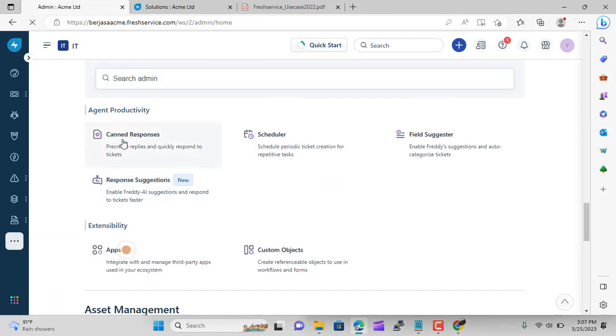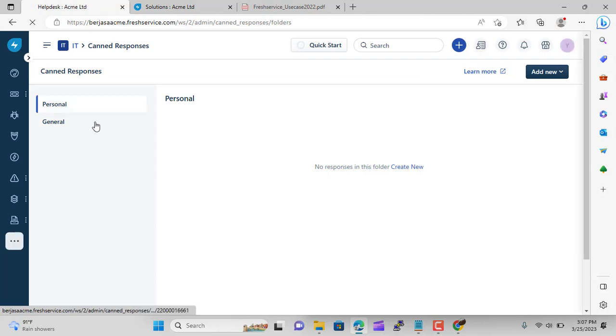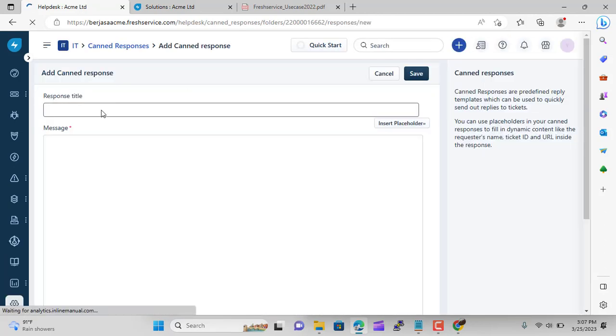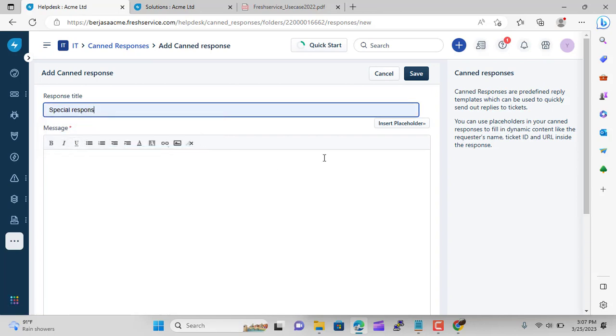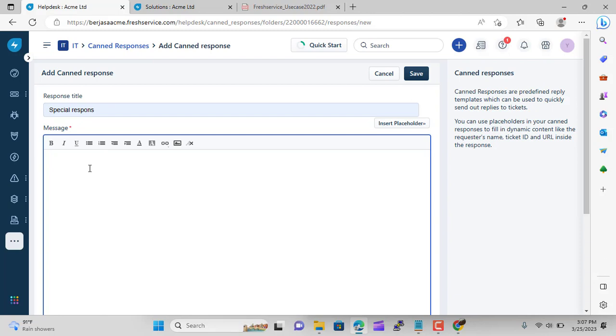Every help desk has a bunch of common questions that keep coming up over and over again. Agents continue reinventing the wheel for the same queries, resulting in wasted hours as well as inconsistent replies. To save time, you can create pre-formatted reply templates to common questions as canned responses and allow agents to reuse them with a single click.